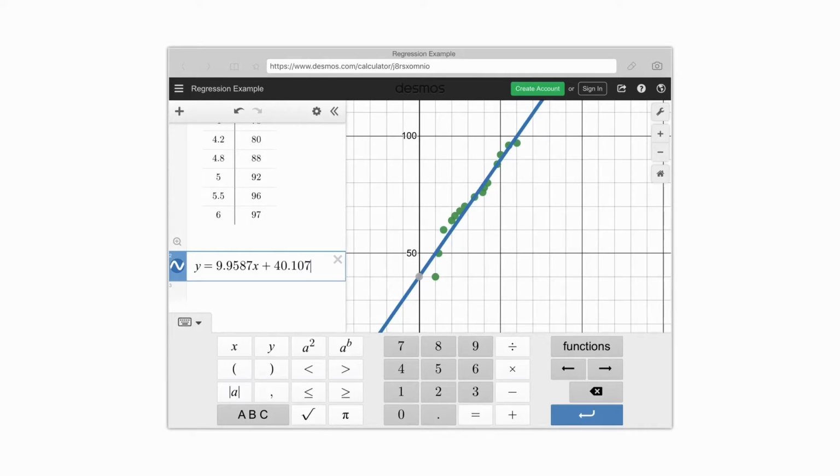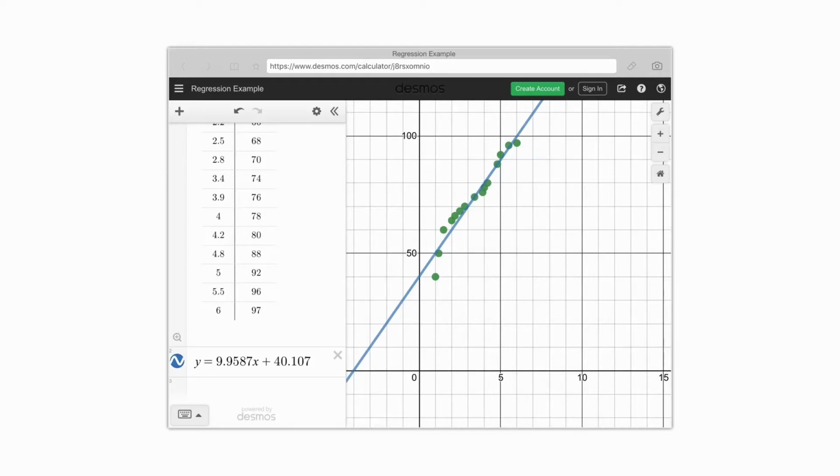Now, if you look, this seems to be a pretty good line. If you were to try to draw a line that fit the data the best you could, I don't think you could draw a line that would look much better than that. That seems to go through as many points as it can, and it seems to approximate the data quite well. And these numbers now have significance. The 40 here represents the grade that you would expect to earn if you studied, well, 0 hours. And the 9.9 seems to indicate that for every extra hour of studying, you should expect your grade to go up about almost 10%, which seems to be what happens.